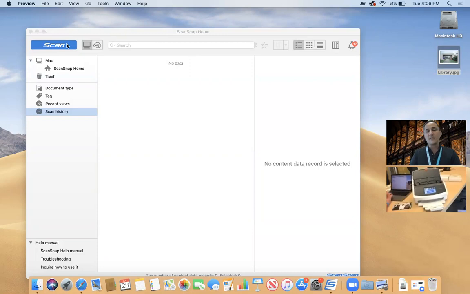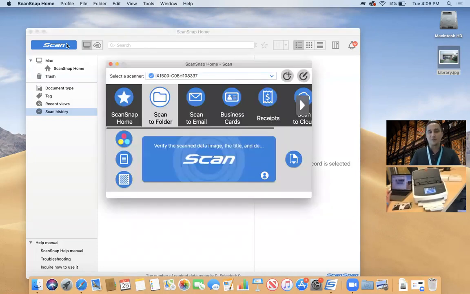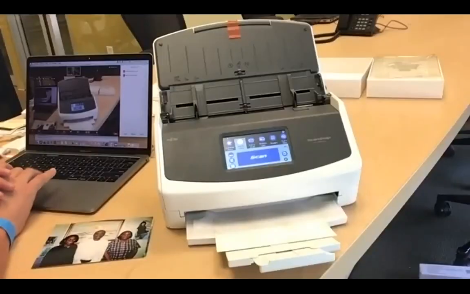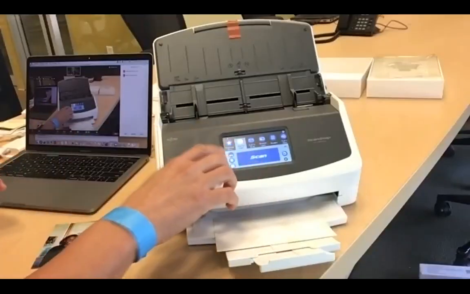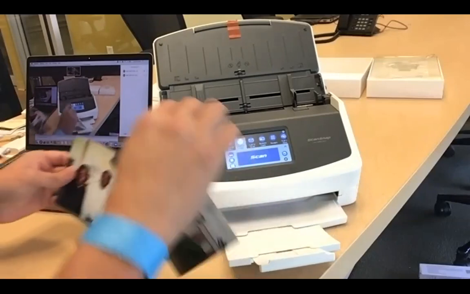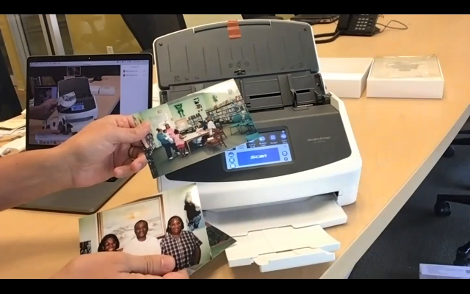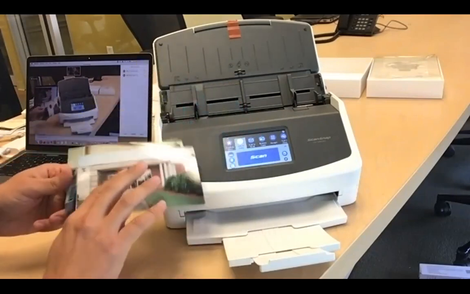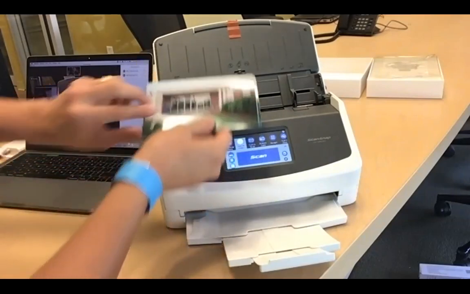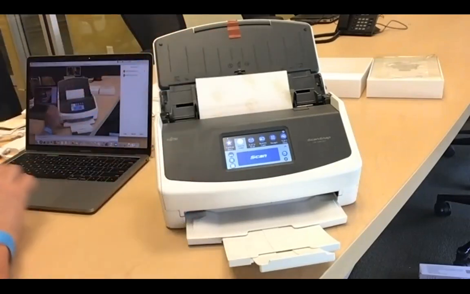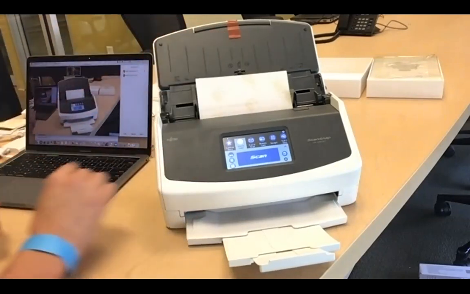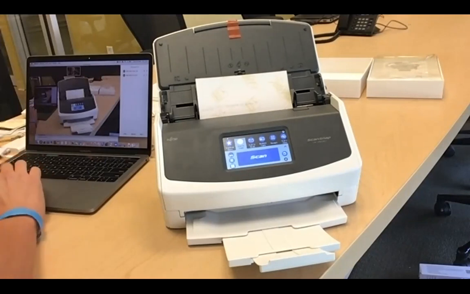Okay, but what if I wanted to scan multiple photos at the same time? So what I'm going to do is stop sharing screen here. And there we go. We have our little scanner over here. I'm going to take 1, 2, 3 photos all at the same time, put them together, and we're going to put all of them face down. All right. And again, I can just go ahead and hit scan here and just be done with it.